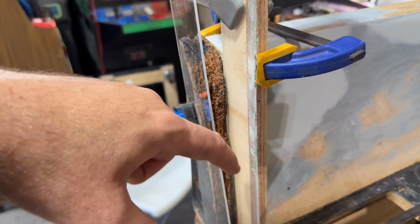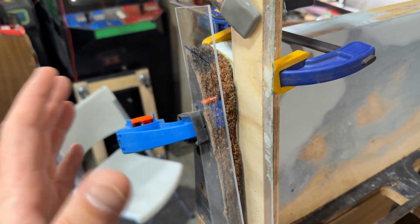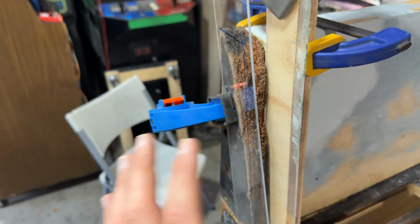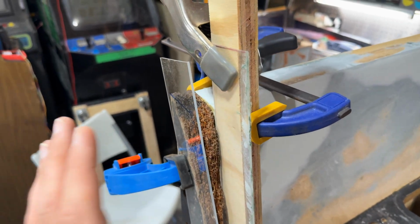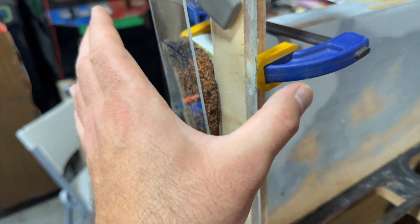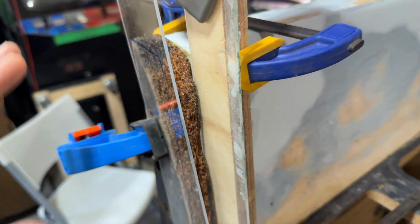And I'm going to fill this in, and the pieces of plexi, because Bondo doesn't stick to plexi, at least not very well, will provide a form so I don't have Bondo falling on either side. The Bondo will stick in here, and I don't have to worry about the shaping too much on either side. I'll have to shape down the top and the toe piece, right? But this really helps make almost like a concrete form. If you've ever seen concrete being poured, they often create a form with pressure treated wood, and the concrete doesn't stick to that, and it helps you create the shape. And that's basically what we're going to be doing here.